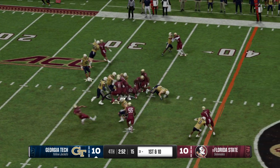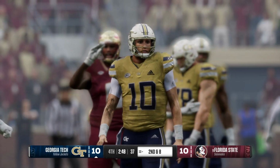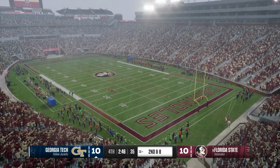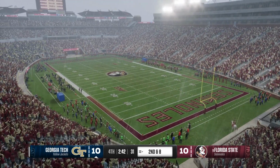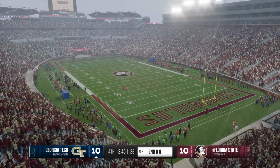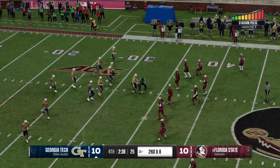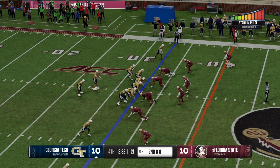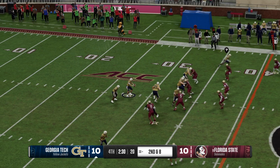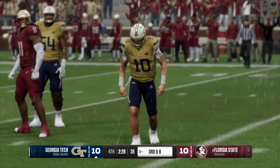Might as well run him until they stop him. He's got it again. Pushes ahead for a couple. They'll mark it at the 33. They're strong and they're strong. Defensive tackles, they're strong. There's such big jokers in the middle where they just lock out those offensive linemen. And running backs, listen, they don't have much of a chance. When you got that 300-plus pound guy grabbing you around the shoulder pad, you tend to go to the ground pretty quickly. That pass is incomplete.